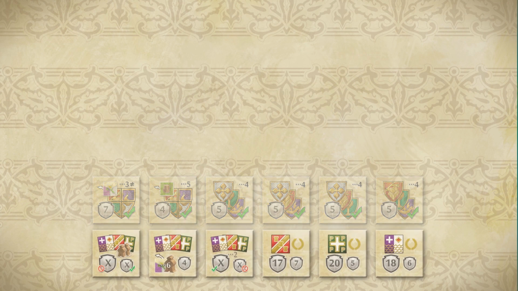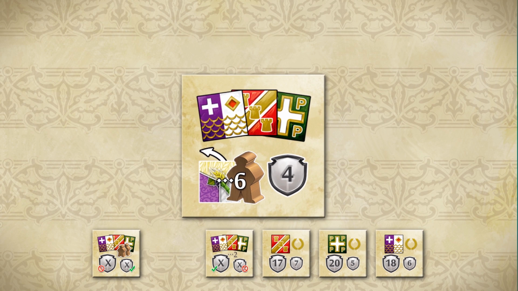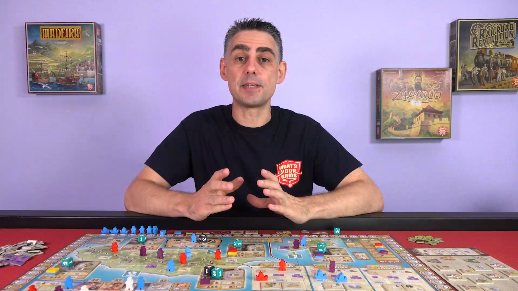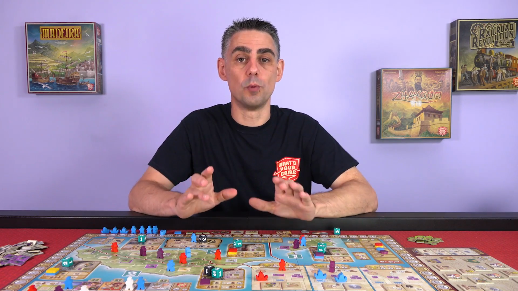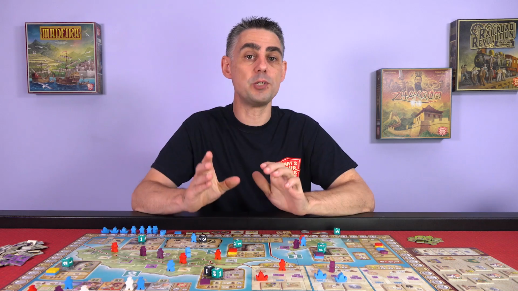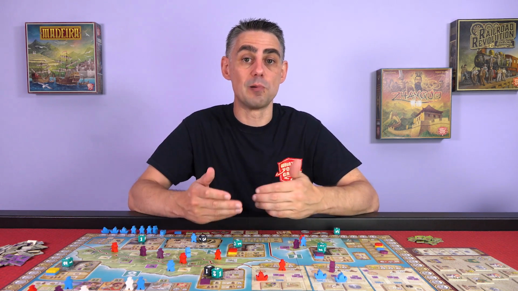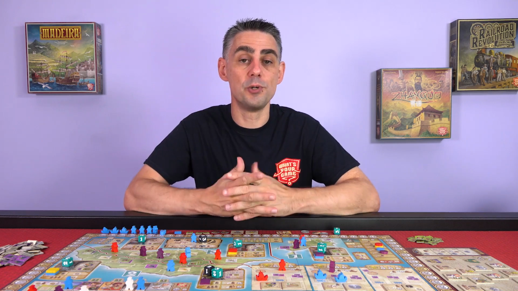And finally, the Urbanisation tiles. These score you points based on your presence in the cities. This one allows you to score 4 points each for up to 6 of your workers in the cities, but you must spend 1 good for each worker. As in the base game, these tiles are the main way that you will score points, but they are now more specific and more challenging. Each one of them is unique, so choosing the right tile at the right time or denying a tile to your opponent certainly introduces another element of competition into the game.